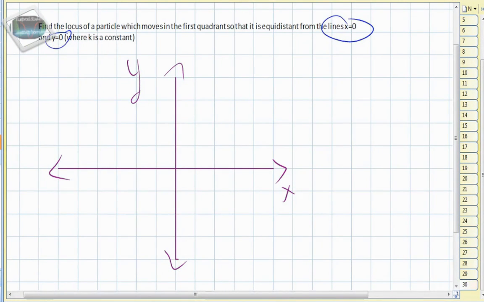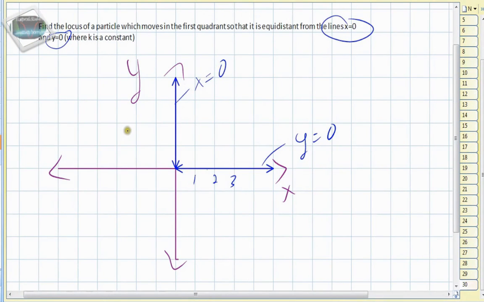So I'm going to draw the line x equals 0. For the line x equals 0, that means that no matter what y value you have, x is always equal to 0. So that's represented by this line right here. For the line y equals 0, that means no matter what x value you have, the y value is always 0. I think I just did that backwards. So if you have x equals 1, 2, or 3, your y is always 0. So this is y equals 0, sorry, and this is x equals 0.